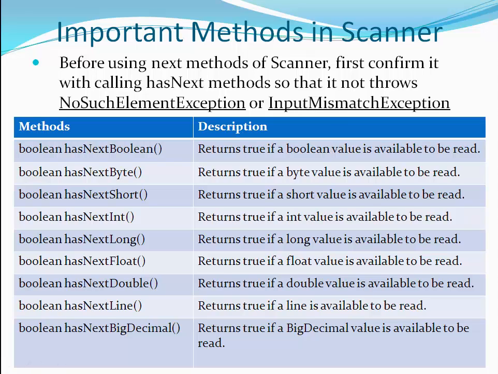Apart from hasNextInt, there are many other methods related to other data types, such as hasNextLong, hasNextFloat, hasNextLine, and many more, which first check whether the particular data type is present or not. If it is present, it gives us an indication that we can move further and call the next method and get that particular data type value. And if it's not, then we are not supposed to call the next method over it, because it will ultimately result in NoSuchElementException.